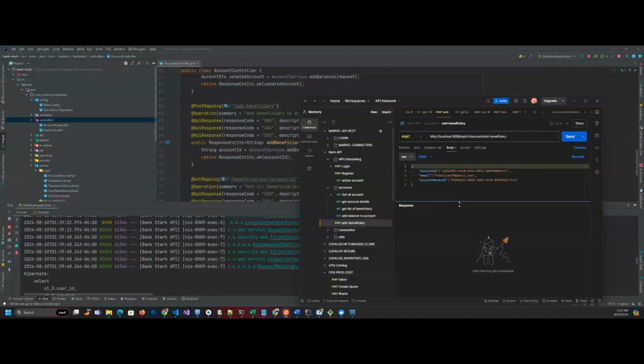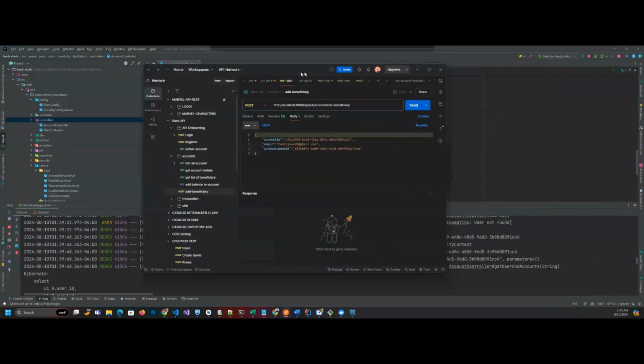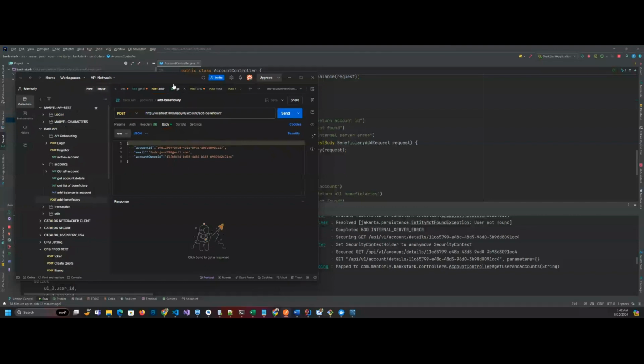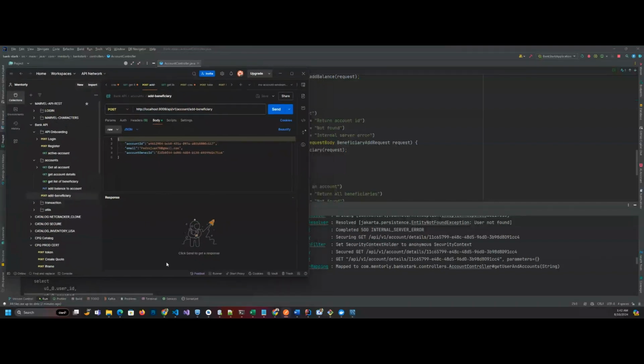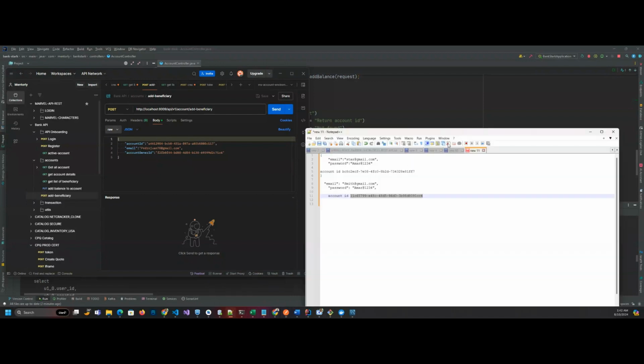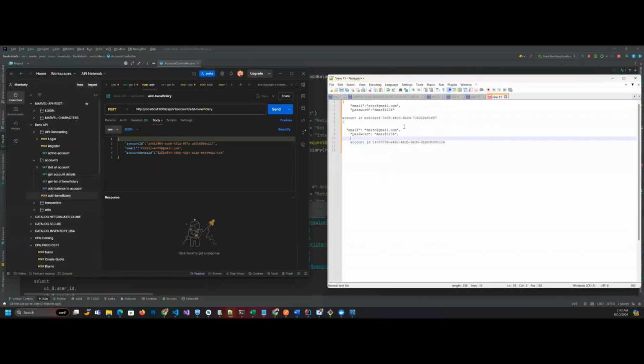So the account ID here. Let's try to add. In this case, we're going to add the account ID, for example this email. Okay. And the account ID.